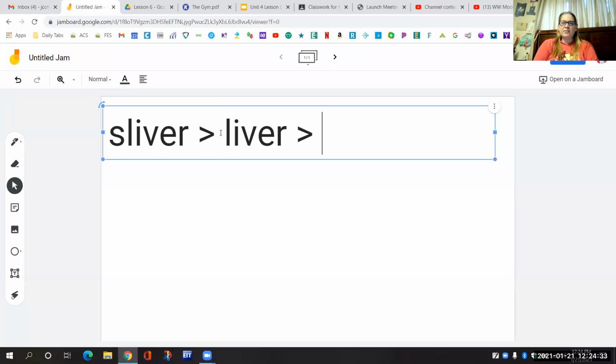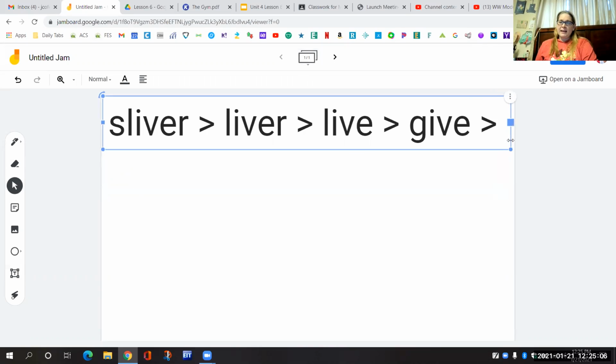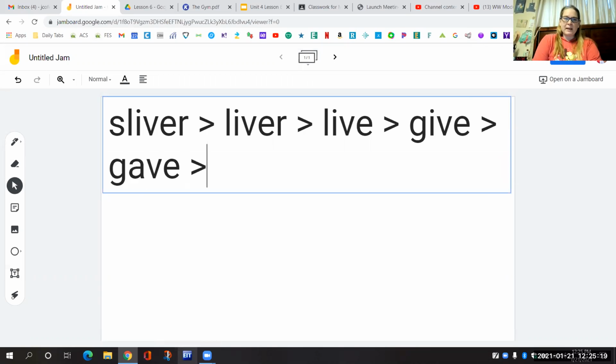All right, so now we're going to take the word liver and leave off the r. What is the new word? It is live. Good. All right, so now we're going to change the l in live to g. What's the new word going to be? It's going to be give. Very good. All right, so now we're going to change the iv part to ave. So what will the new word be? It will be gave. Very good.